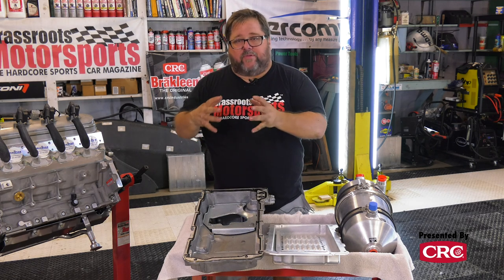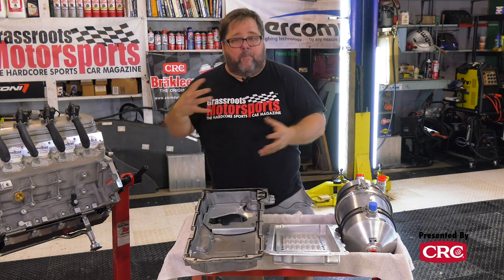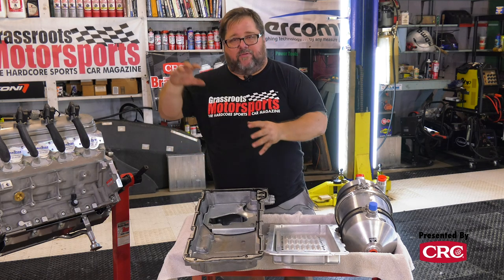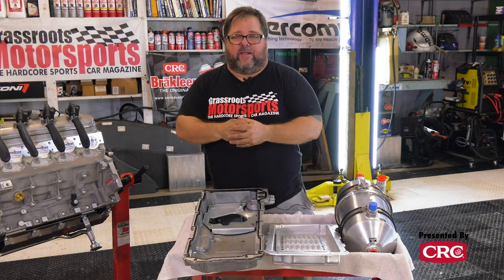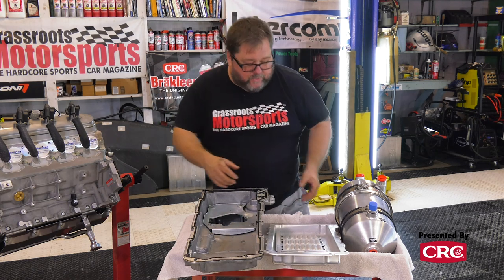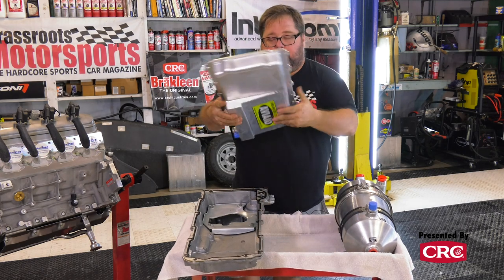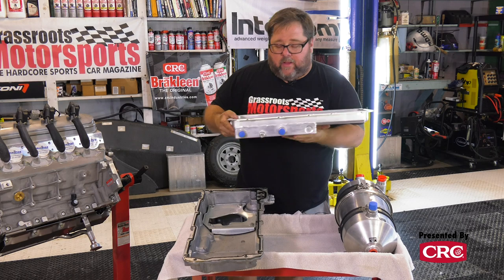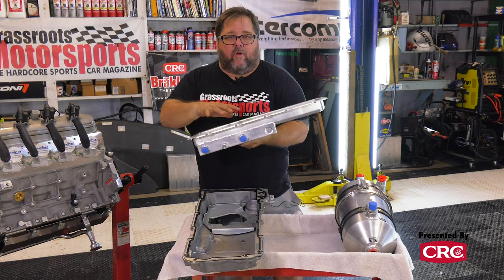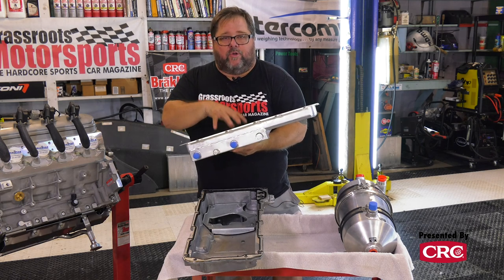One section of the pump is responsible for drawing oil from this tank, sending it to the engine, and pressurizing it in the engine. And there's two stages to scavenge the oil from this pan. Now, the first thing you'll notice is the pan is a lot shallower than the stock pan. That's because this pan does not act as a sump for your oil. This is just a temporary depot for the oil to be scavenged from.